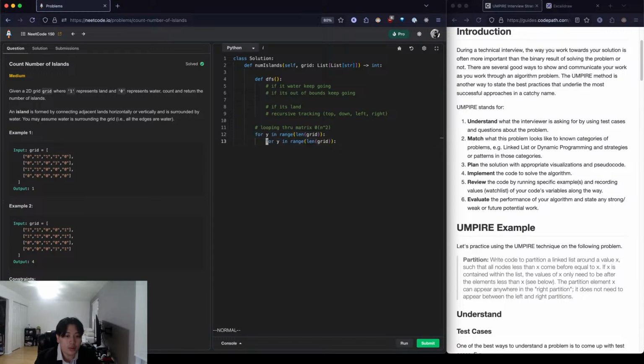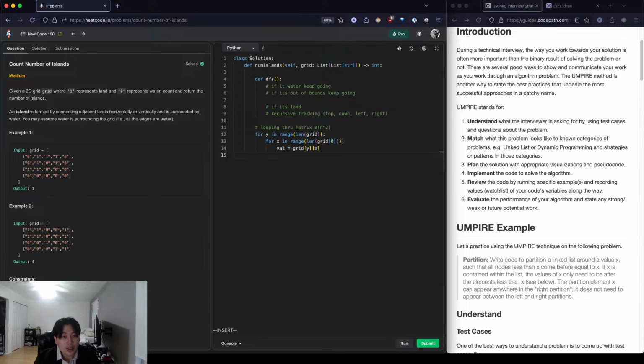And then here it would be for x in range of grid at the first row. And then that would give us a grid value. So val equals, this is kind of useless, but I'm gonna add it anyways, grid y of x. So you don't need to do that part. It's probably just taking up space.